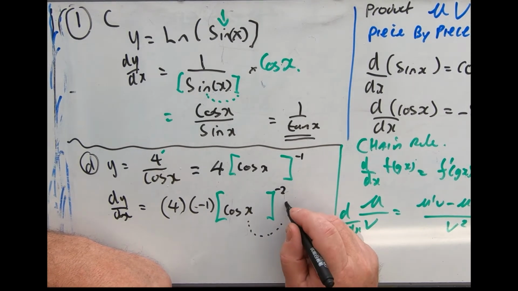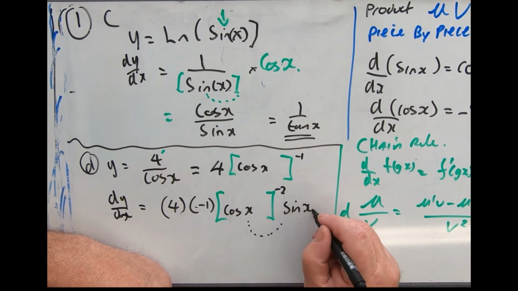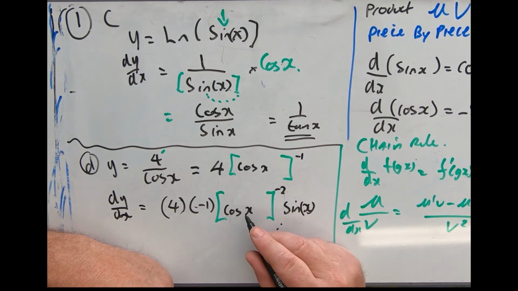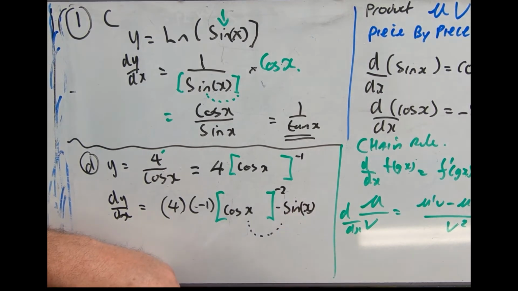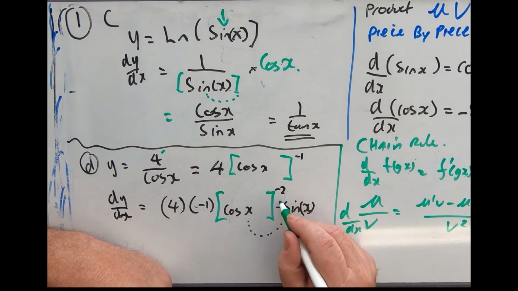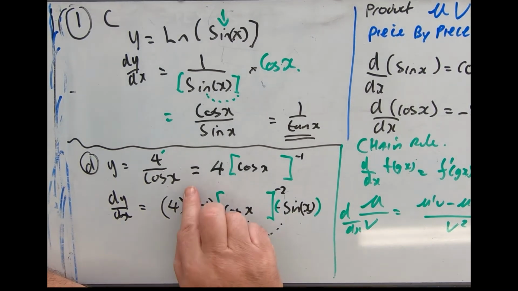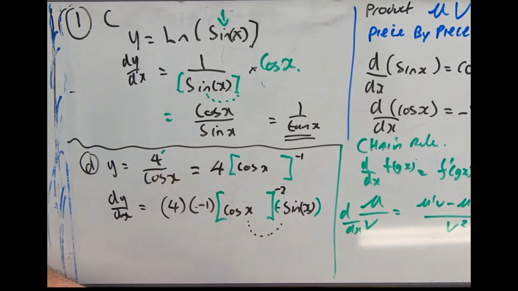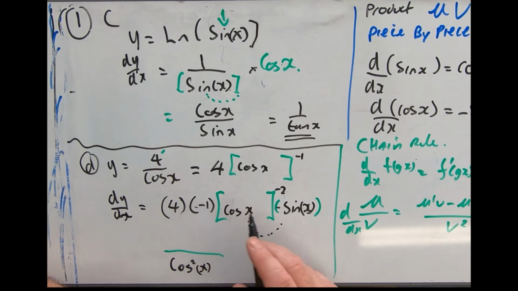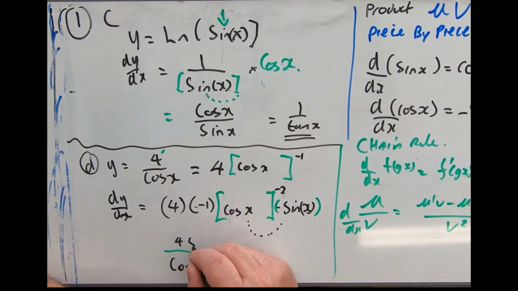And derivative of cos is minus sin. Now, just so I don't end up multiplying that, adding that, I'm going to put that there. Well, this time I will put these things together. There's my fraction. This is on the bottom. That's the other way of writing cos squared x. Please remember that. Minus times minus, 4 times sine.